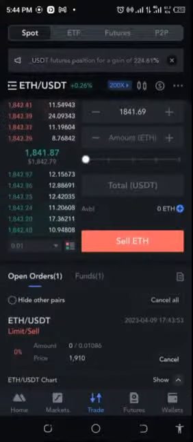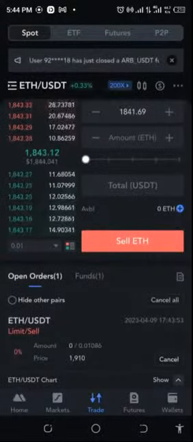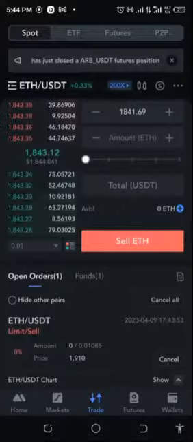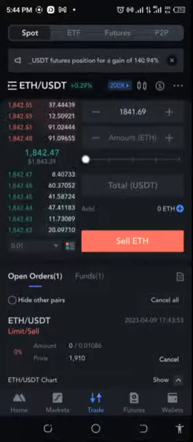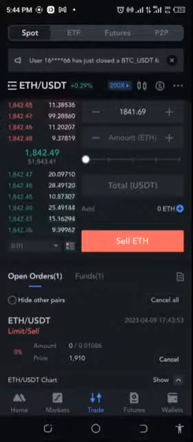But if God helps us and ETH goes up, it's at 1,843, anything could happen. Some big pocket people could come and buy it all up, and before you know it, it shoots up to 1,950, and then we'll get our money back. So whichever way, we're making our money back. All right, let's see how long this goes, and I'll be back to give you the results.